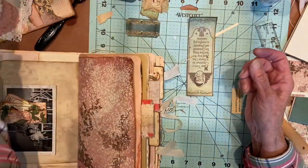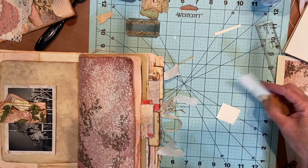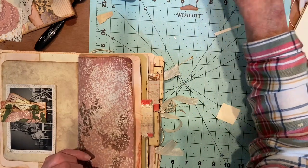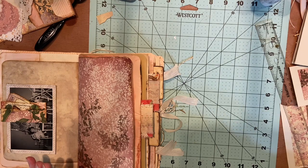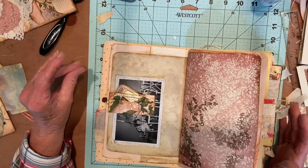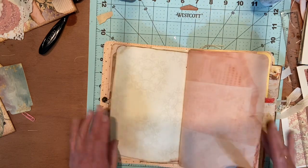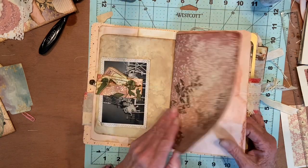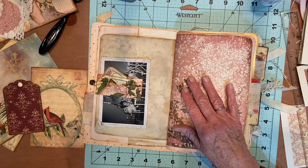The next thing I'm looking at, I'm going to move this over to the side. This is cogs. I forgot to look up to see who made those other little digitals. Anyway, everything is in my links, so you should be able to find whatever it is you're looking for. We've got this little guy here and this little picture. I don't know that we're going to put something on every page — it just gets to be so much if we do every page.